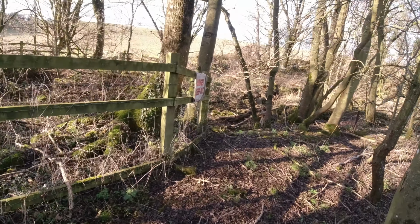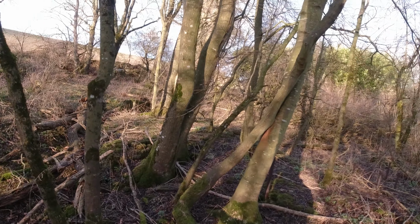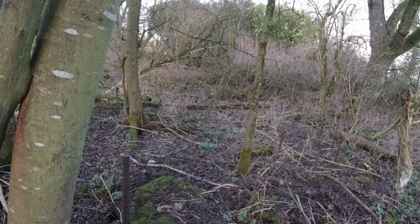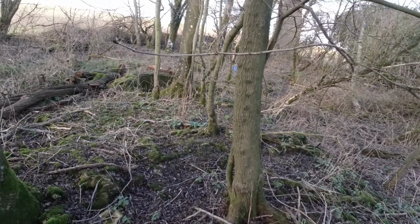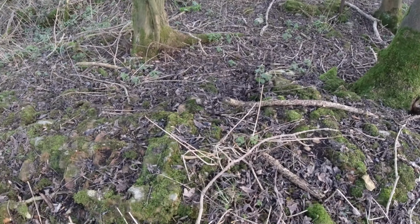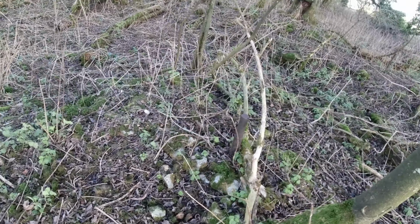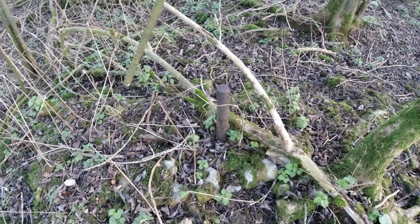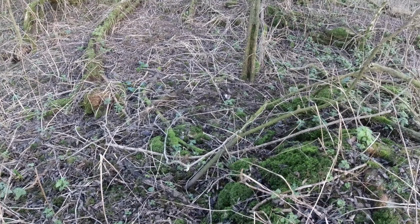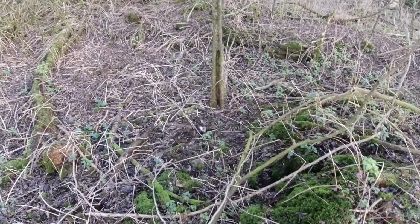I really want to go and get closer. So yeah, I think that there, it's on the other side as well. So this was where the windings were. Got foundations there. And then either side, you've got these massive retaining bolts. There's obviously a building here. Oh, this is good. Goes down there. An area here.